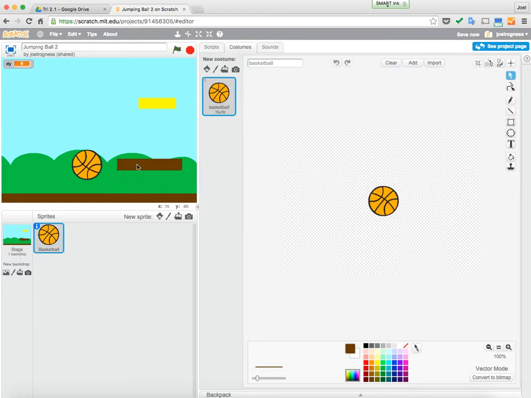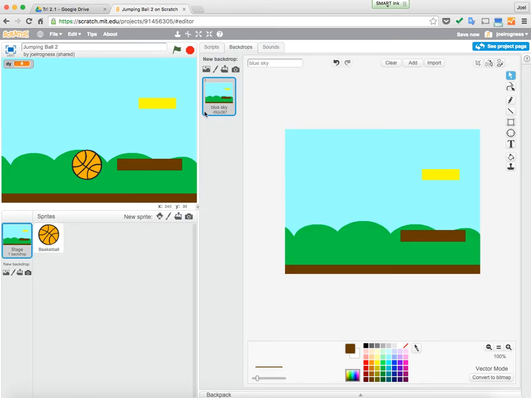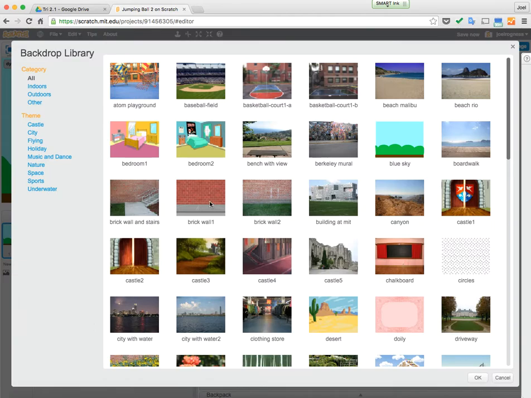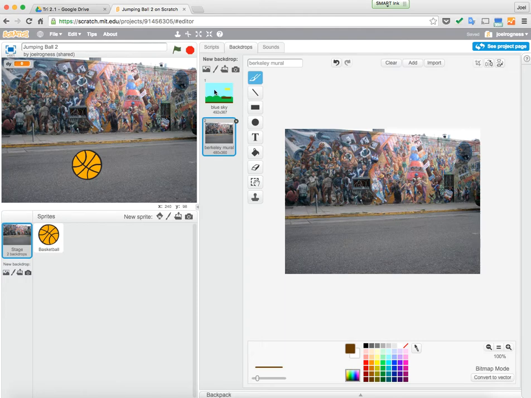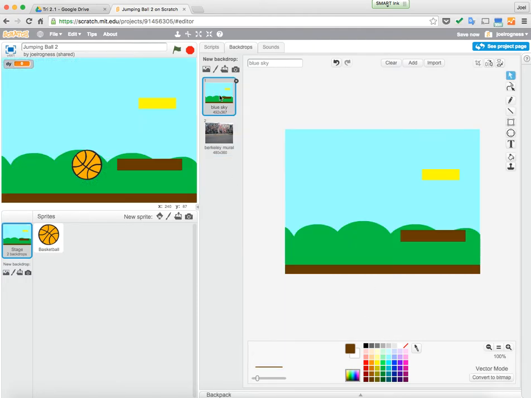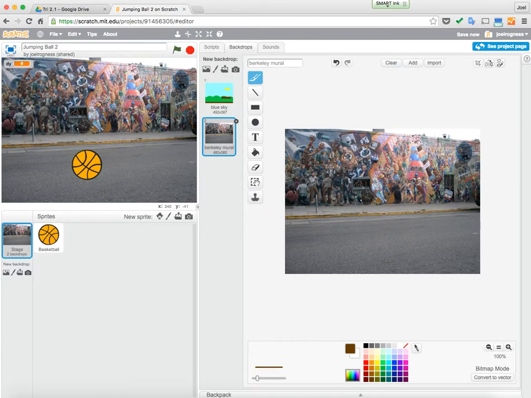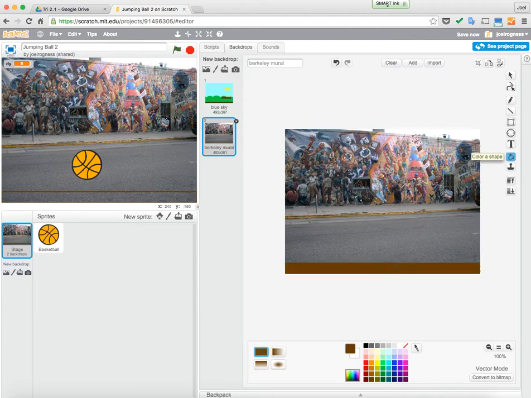Create that object and then create a second backdrop. And just so that you can see it, I'll just select this one. Now you can see that we have two different backdrops here, and we need to maintain a consistent color that is the sort of floor. So we need to add a floor, and I'll convert this to vector. I'm not quite sure if that's important, but we're going to add a floor to this backdrop, and I'll just fill it so it's easier to see. And you obviously can choose a better color than that.